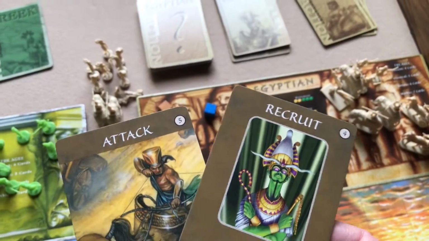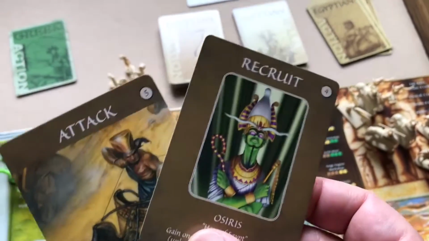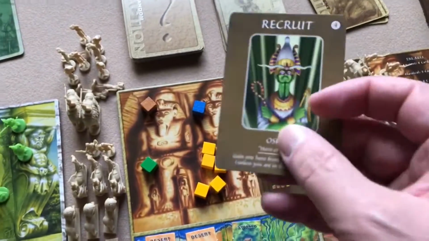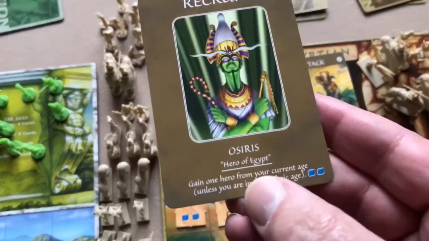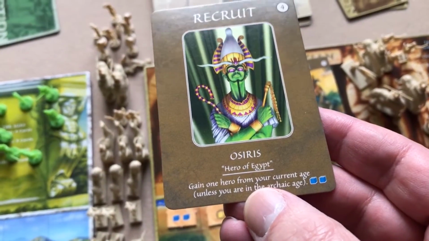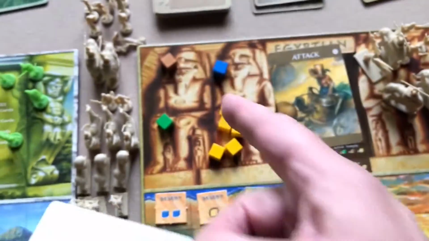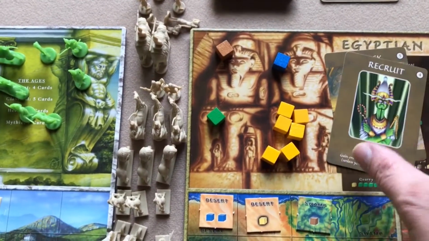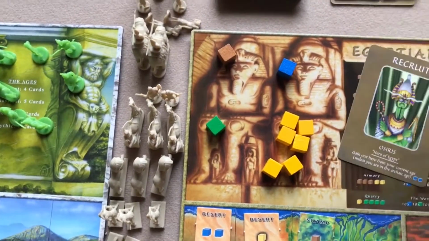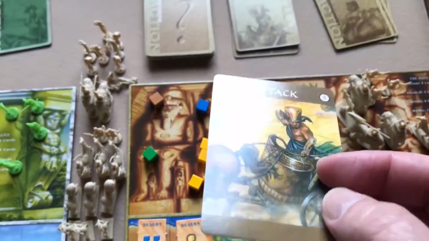The Egyptian, he's got 2 cards left, an attack with 5 units or a recruit, which he already did a recruit. This one has a god power. If he paid 2 favor, which he doesn't have, he would get to gain 1 hero from his current age, except for archaic. Well, he's in the archaic age, so he wouldn't get anything for that, and besides, he doesn't have the favor to do it. He doesn't want to recruit again. So maybe we'll just have him do an attack to show that. So, alright, he's going to play an attack 5.